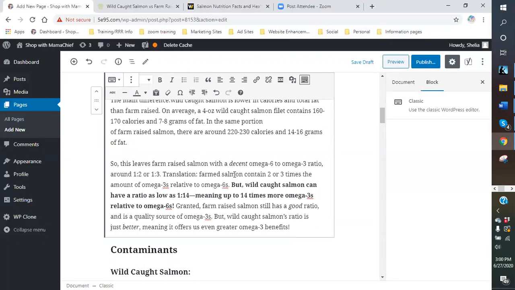Hey, Sheila, are there too many words? No, as long as you have the correct subheadings, you can never have a page too long. But then again, you want to look at your flesch score. Your flesch score on your readability will tell you. If you have a flesch score that's in the 60s, even though it gives you a green, that's still kind of low. People may not read a long page. So that's why I say you want your information to be short and concise, but still relevant enough that they don't leave scratching their head and more confused than when they got there.